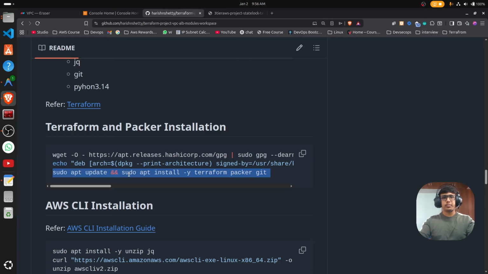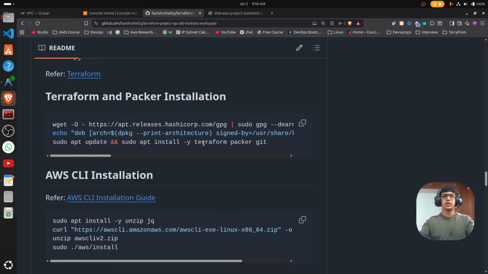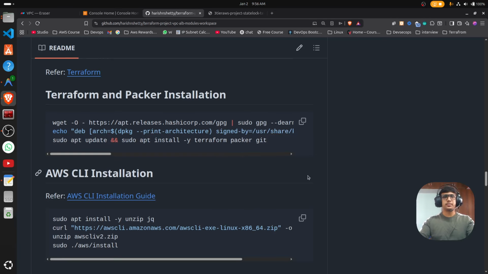This command works only on Ubuntu, not on Amazon Linux or CentOS. So if you are using a Windows machine, just create an EC2 instance for the demo purpose. If you don't have an Ubuntu flavored machine, then perform this setup.